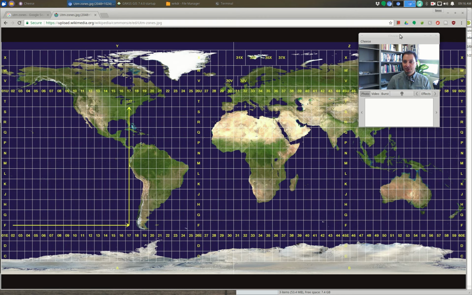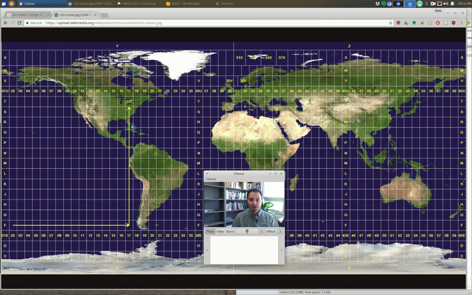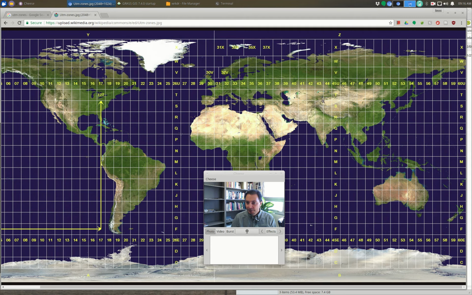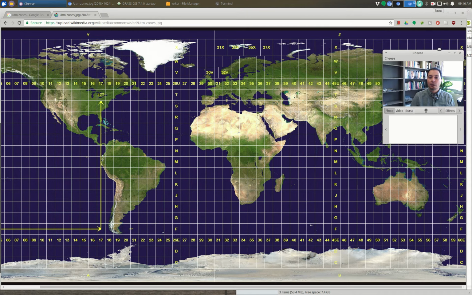When you click on it, it opens up full screen and it gives you all the zones across. Remember, each band like this is a tangent to the Earth, meaning that the distance measurements are pretty accurate. The downside is that you have to stick within one of these zones. You can see here's our area in Kazakhstan where we've been working, and it's a little hard to see, but we are actually right on the border here between 43 and 44. Most of our project area is in 43, so we will use zone 43, and it is north of the equator, so we're going to use zone 43 north.